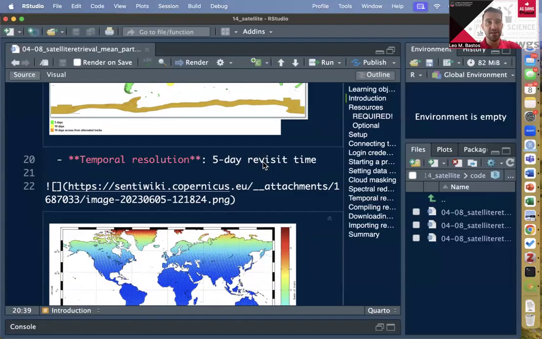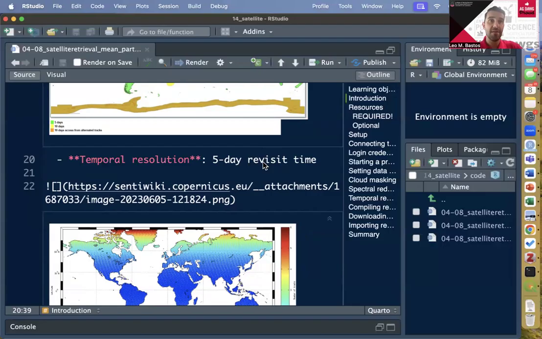Landsat is another satellite. In that case, Landsat is from the US, so it's a United States operated satellite mission. It has a longer history, a lot of data collected with it, and is also free for public use. The problem with Landsat is that we have a coarser pixel size.